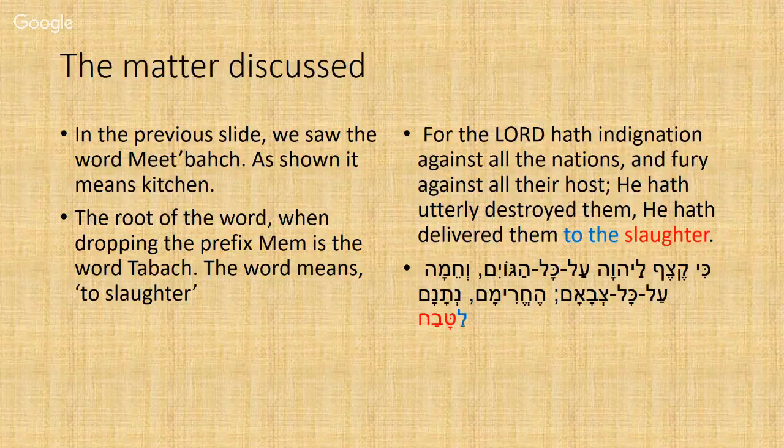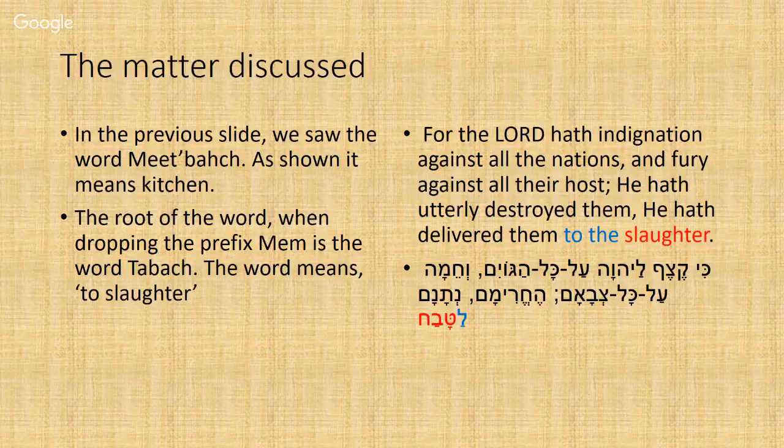All right, so as you see, they are highlighted in the blue. It says to the. Then you see in the red slaughter. Then in the red in the Hebrew, tabach, which means just that, en route to slaughter. Now, if that lamed had been a mem, it would have been mitbach, which means kitchen, because in the kitchen is where you do the slaughtering, like when you slaughter animals and so forth. So that is Hebrew science, and that's how Hebrew works.